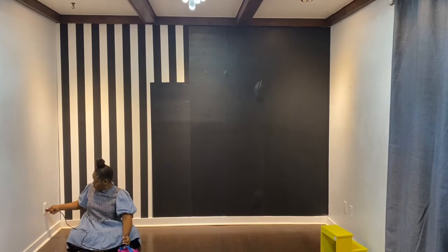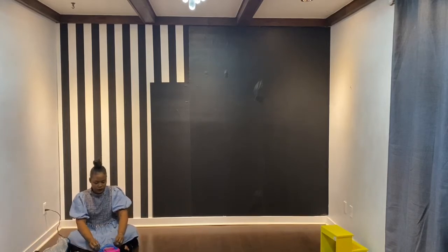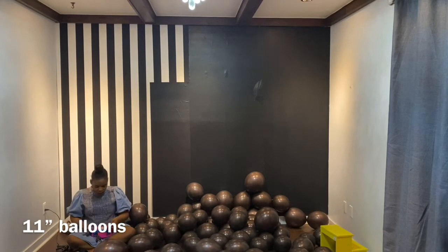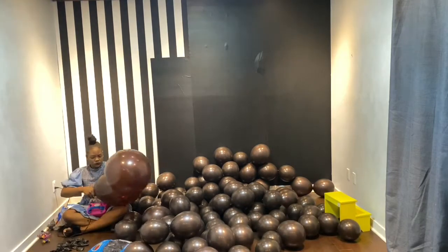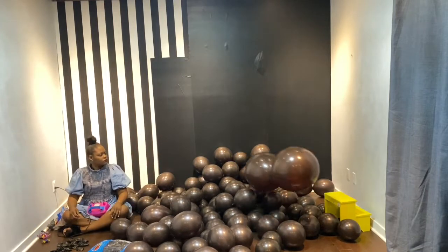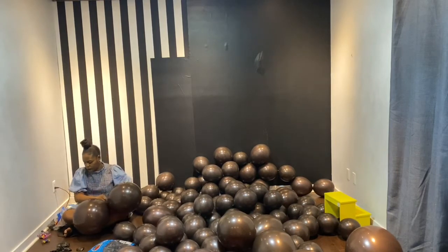And now I'm just about to pump my balloons. The sizes that I will use are 11 inches and 18 inches, and the color is dark chocolate. Sorry guys, I was making this face because the 18 inch balloons were quite translucent once they were inflated, and I couldn't understand why. So that's why I was staring at them like, huh?